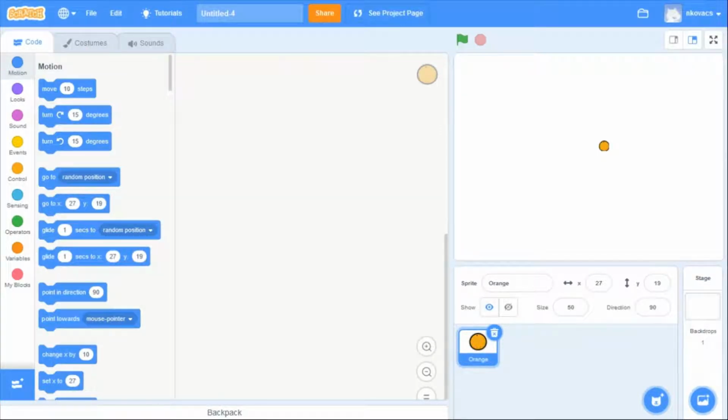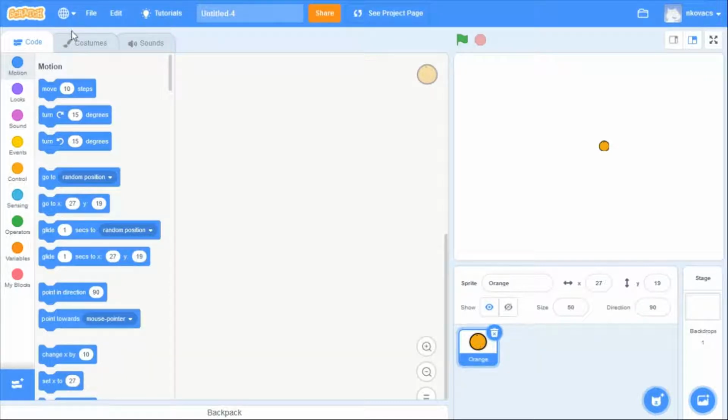Today we're going to use simple algorithms to draw spirographs in Scratch. An algorithm is a set of instructions. It's important that each part of the instructions happen in order. If you write down the steps to take a bath, it's important that you take your socks off before you step into the water. So let's start with some spirographs.